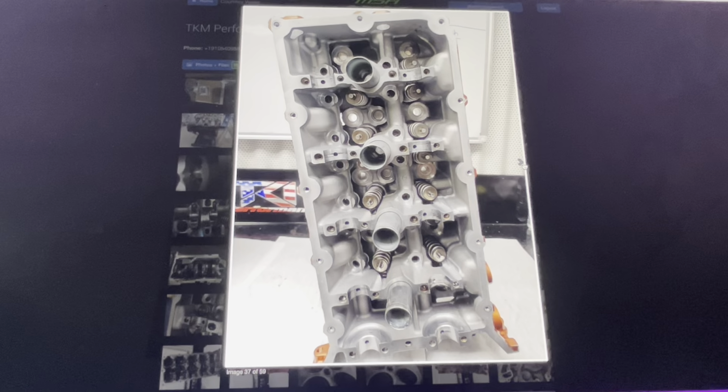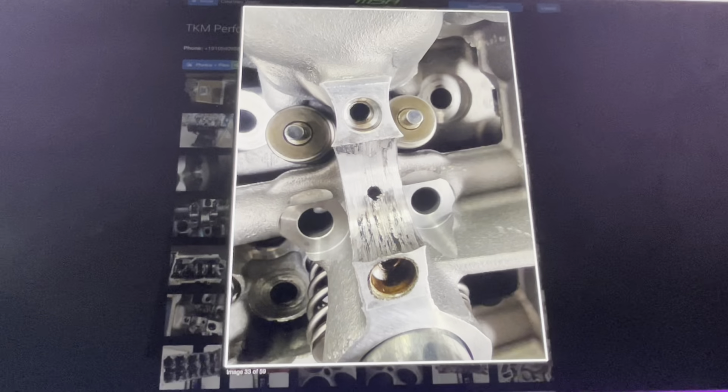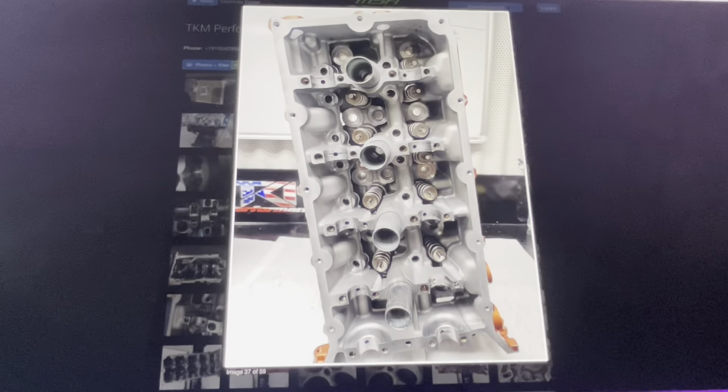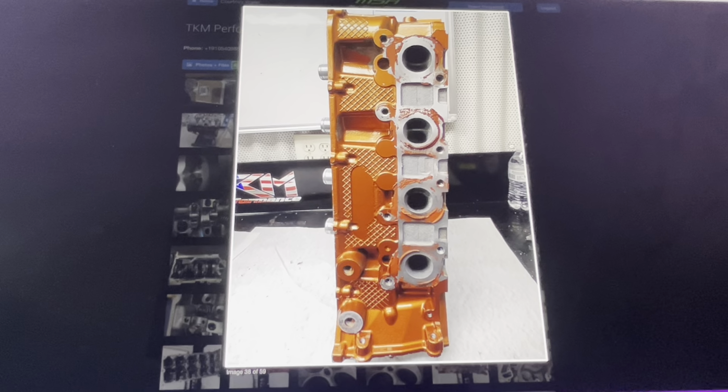This is just where they pulled the heads off. And so I'm guessing this is the reason why they said I needed heads, because now that I'm sitting here processing it, I'm guessing it's because this right here is damaged. And so this is what they meant by needing to put caps in here to repair this, because they could have repaired these heads for around $1,300, put billet caps in it and all that stuff, or replace the heads. And I ended up picking up a used set of heads for $200 per head, so $400 for the heads. And then we'll save these heads, and we can always get the caps done in them, and then port and polish and everything later down the road. At least we'll have a set of heads for whenever we need something to spend money on.